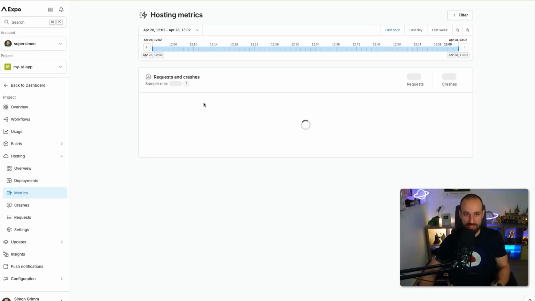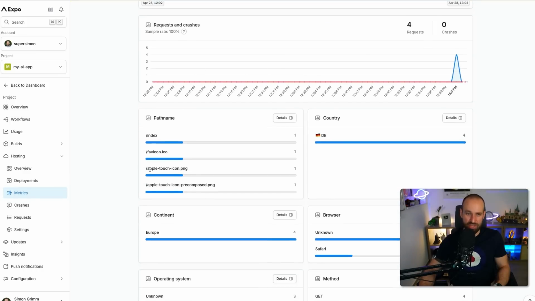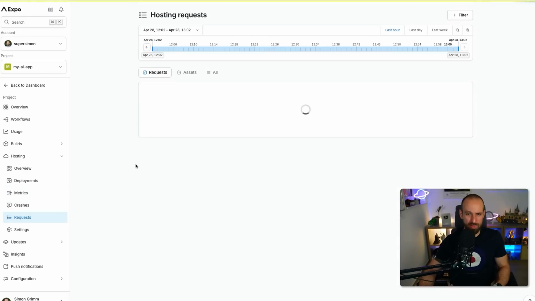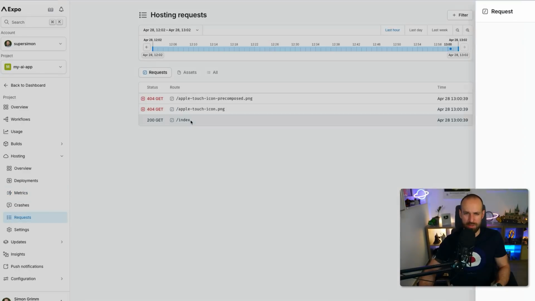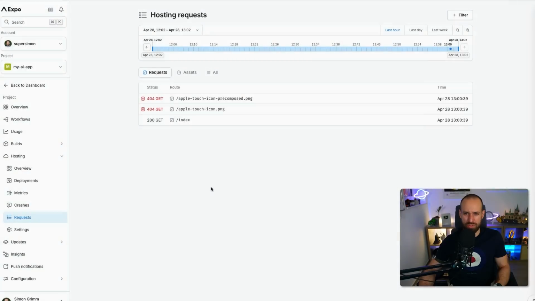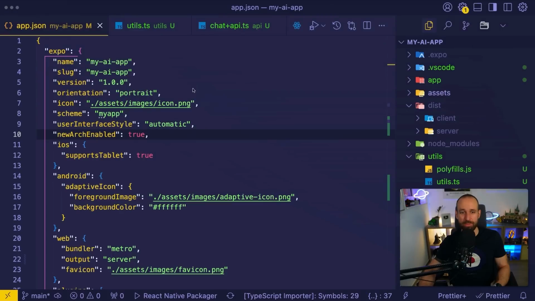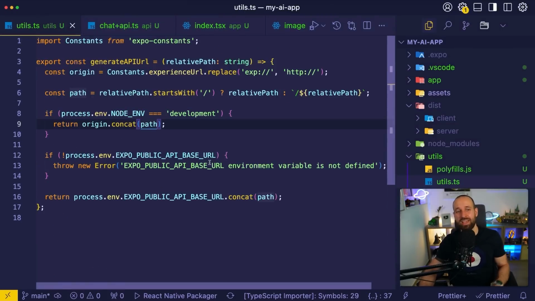I would really love to see my metric, because the metrics are actually cool. The metric looks cool, and the requests also show up here. I didn't really go to index. I kind of accessed the API route, but anyway, not too important right now. What's more important is that everything of that API is now unprotected. And that is a problem.